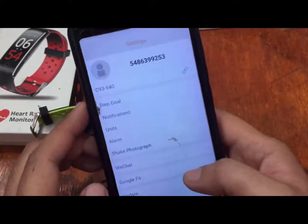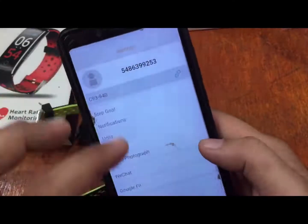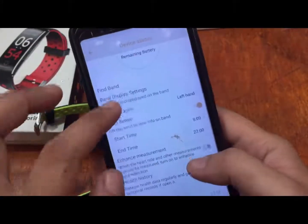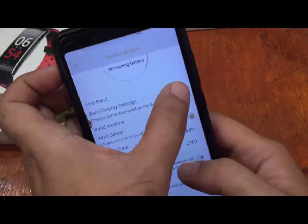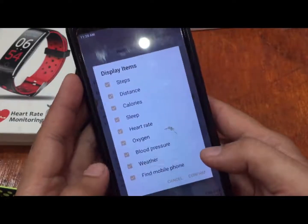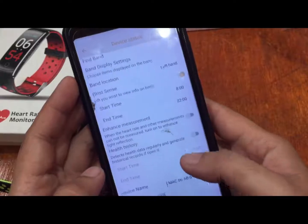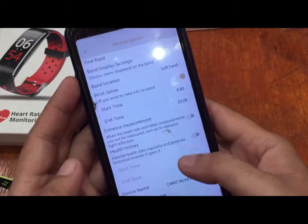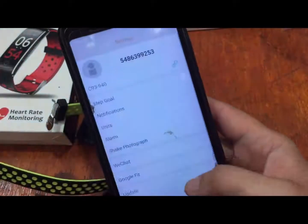Going back again to the settings, we have the step goal. Okay, here. Okay, so we have here the watch face setting, band display settings. So let's tap on it. Okay, no, but we have the weather, so just a menu, no watch face. Okay, what else? Okay, I don't see any watch face for this one.